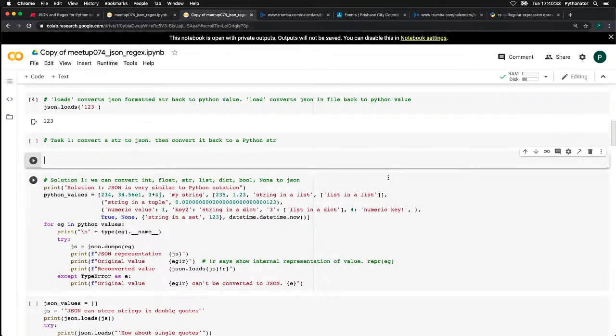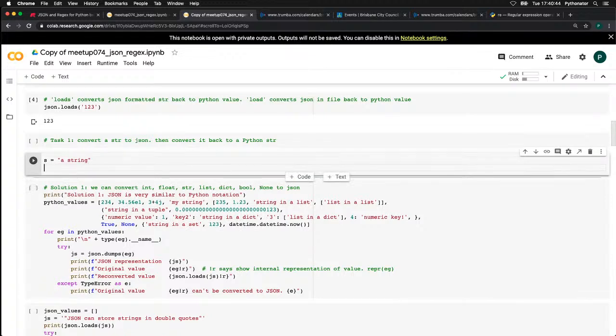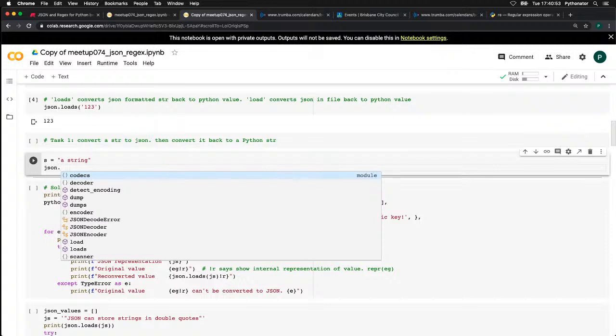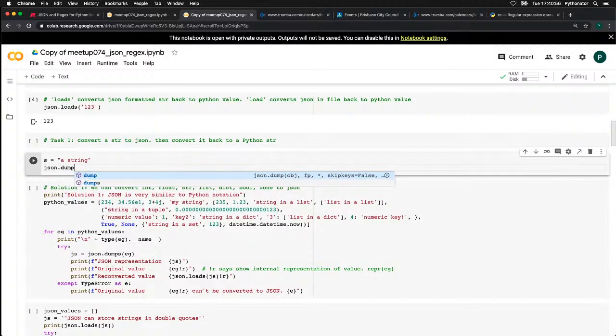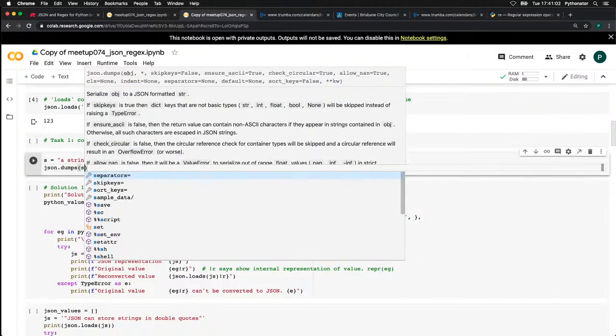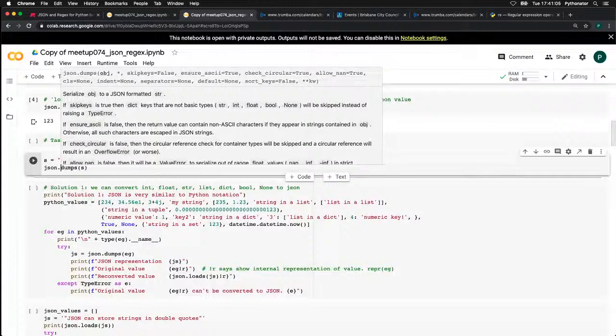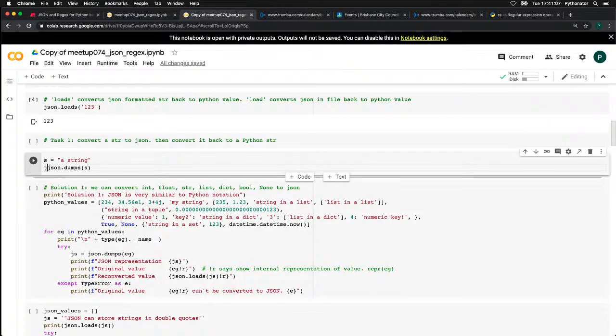All right, so let's start. We'll get a variable and we'll put in that a string. I'll just call it s. And now we want to convert that into JSON. So we would use the json library, and in there we want to use the dumps function, and we're going to dumps of s, and that's going to turn it into a JSON formatted string, and then we'll save that into our Python variable, which we'll call js.